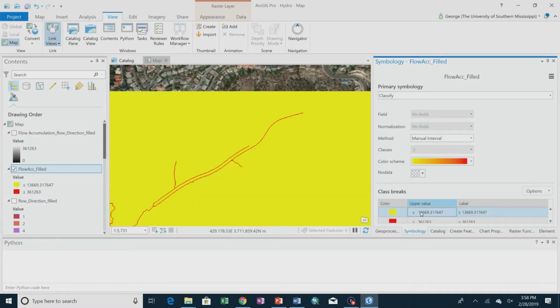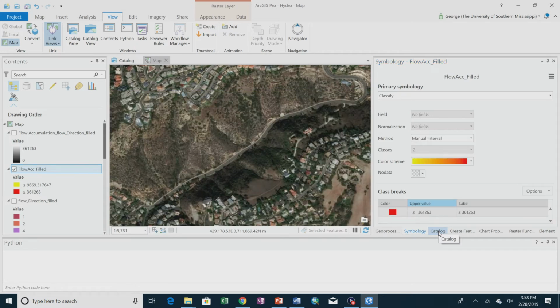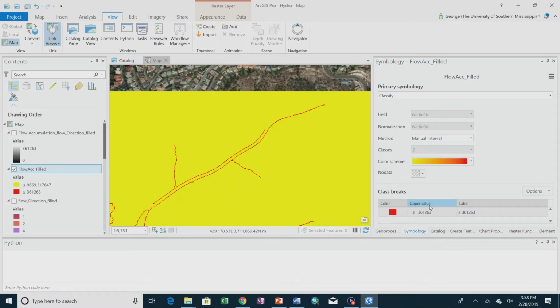So as I make this number smaller, then I'll get less red and more yellow. As I make it bigger, I'll get, no, sorry, the other way around. So I want to make this, that's getting bigger.